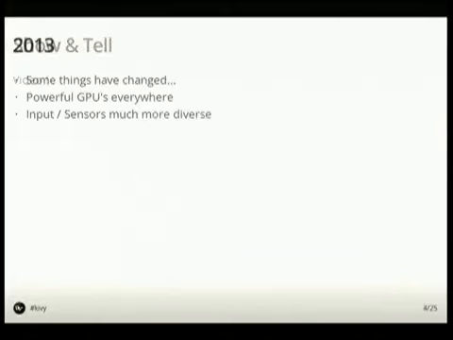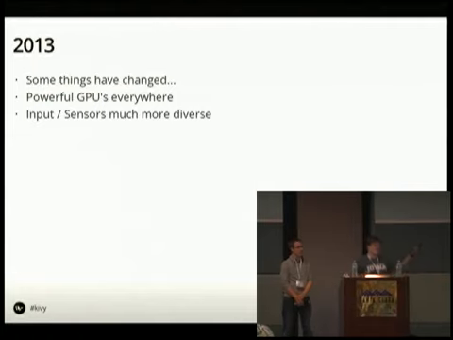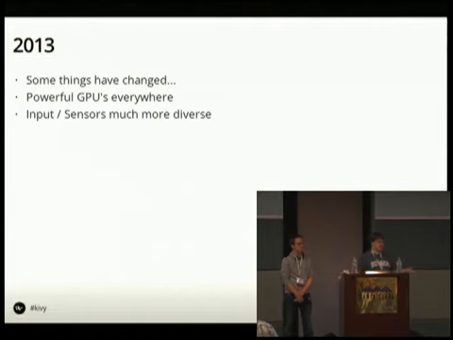So I hope that gave you some impression of what we're talking about when we talk about user interfaces. We find ourselves in 2013 at PyCon. If you think about user interfaces, especially graphical user interfaces, some things have changed over the last couple of years. All of a sudden we have powerful GPUs everywhere. My phone has a GPU in it. The Raspberry Pis that we just picked up have hardware-accelerated graphics available.